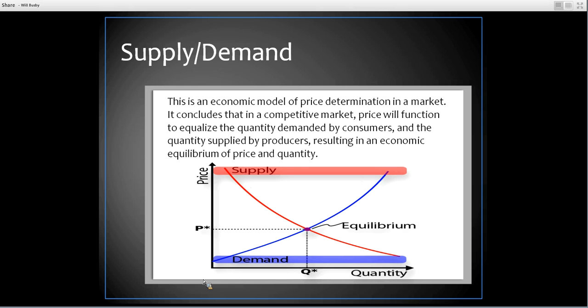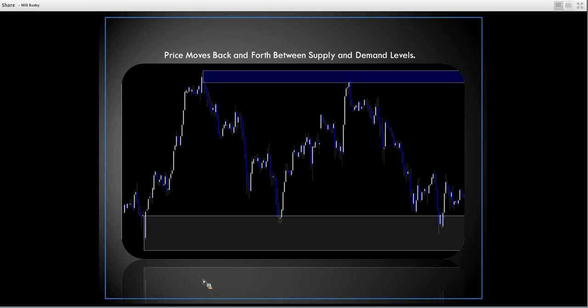The reason for that is because if there is indecision in the market, it's just like every other aspect in life. If the decision is made very easily, that's not equilibrium, right? In other words, if you know very quickly that the markets are undervalued, that's not equilibrium. That's off of equilibrium, so the price would move very quickly. Let's move through this so it makes more sense on a price chart.